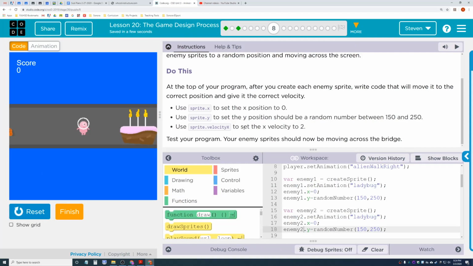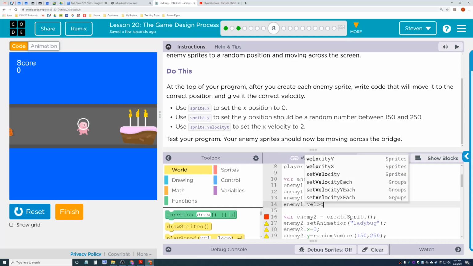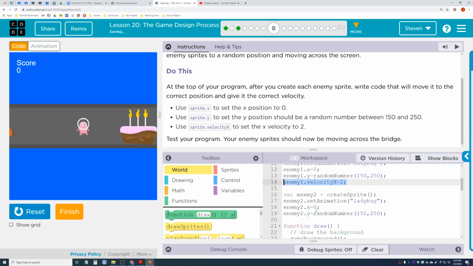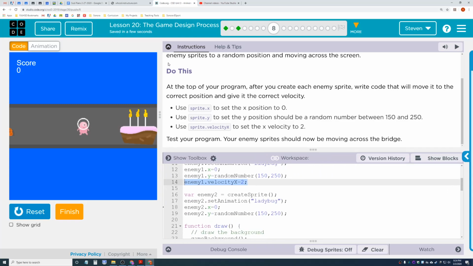Okay. And now we're going to set the velocity to 2. So 2 pixels to the right. So we're just going to go here, enemy1.velocityX equals 2. Okay. And we're going to Control C that, and let's go ahead and paste it up here.